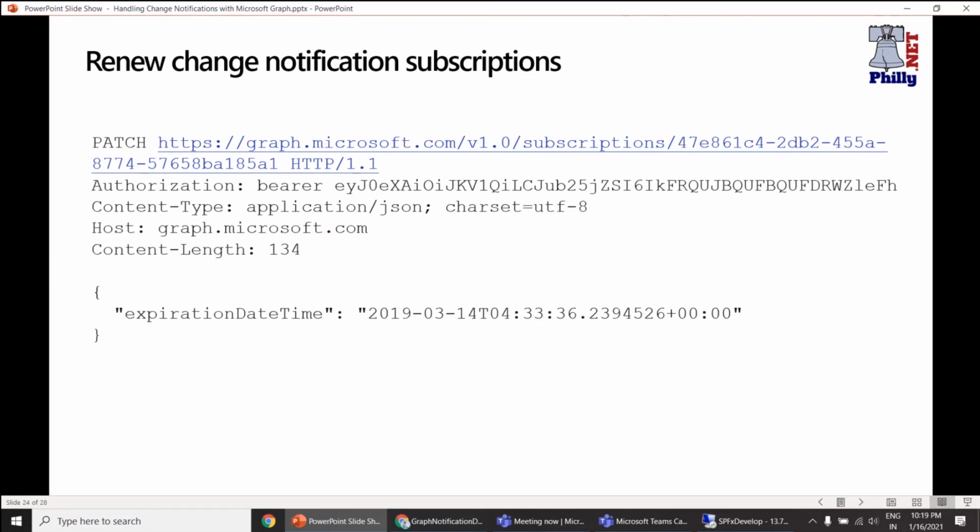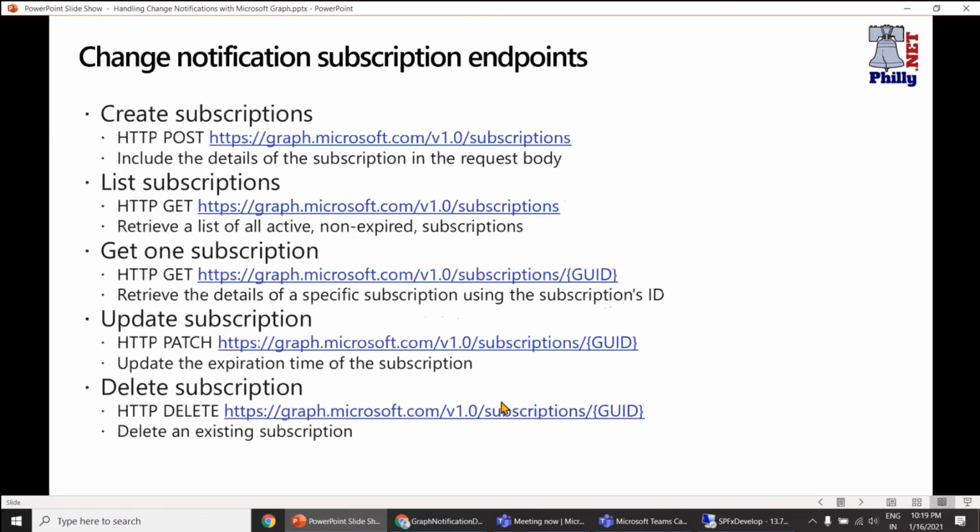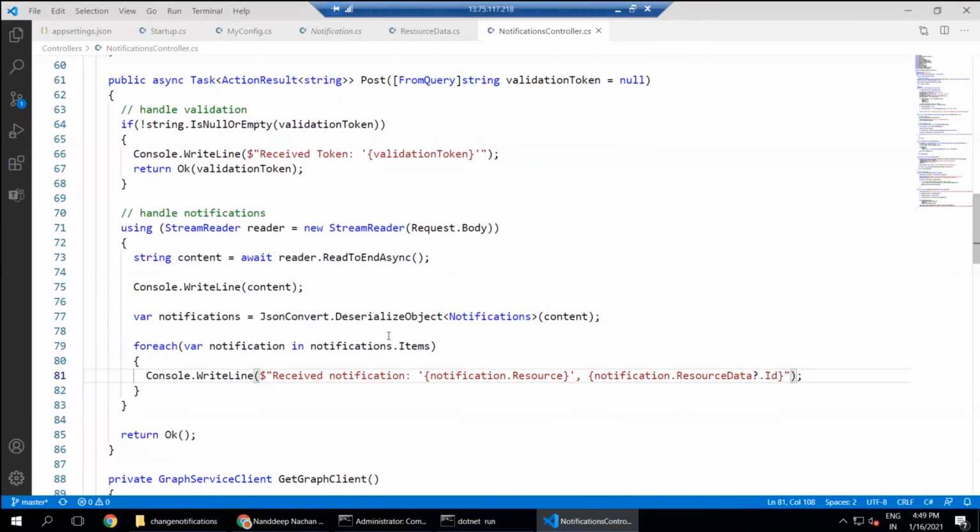The body of that request includes just a single property, which is the new date timestamp of the new expiration date. That means we simply want to extend our subscription by this much amount. Okay, so for that, again, let's go into the demo and see how we can do that.